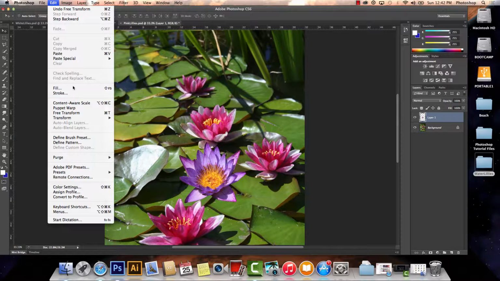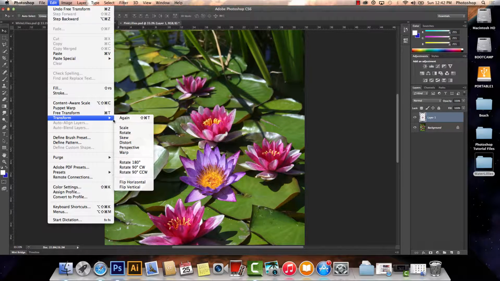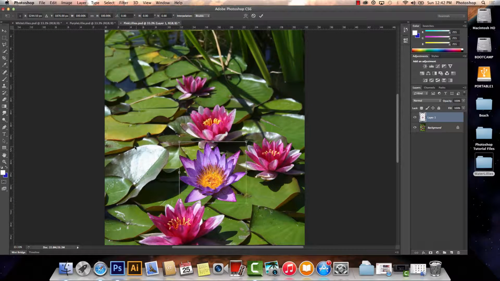Let's go back over to Edit again, and this is one of the ones that I really think is going to be useful to us, and that's perspective. Perspective lets us create a sense of depth in how we manipulate the photograph, and I'm just going to modify this a bit in that direction. If I pull at the bottom, notice it gets bigger. If I pull at the top, it gets smaller. So let's just go ahead and do that.